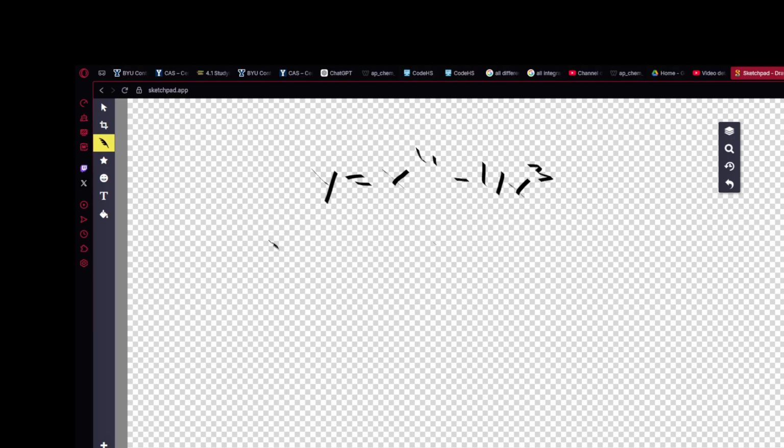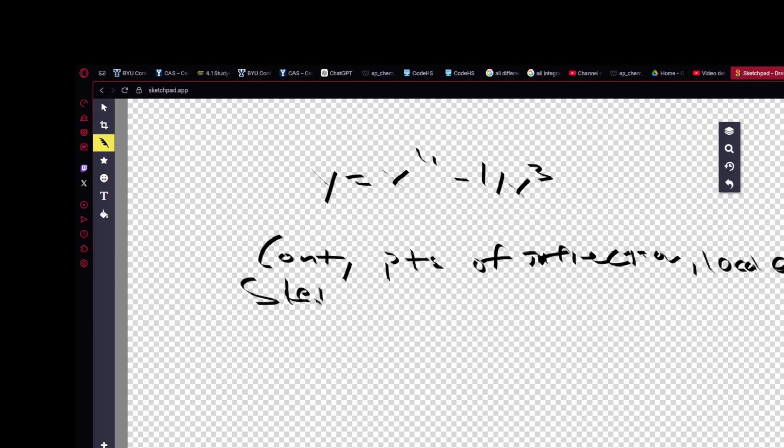Let's discuss continuity, points of inflection, local extrema, and let's sketch the curve. Well, it's a polynomial, so we know it's continuous everywhere. Number one, points of inflection are simply where f double prime of x is equal to 0. And local extrema, local minima and maxima, will be something different, which we'll solve right now.